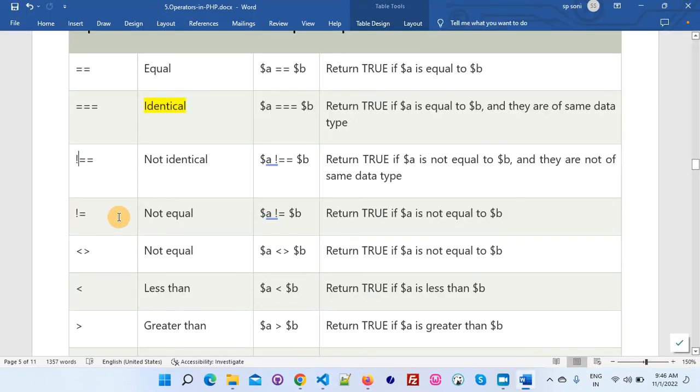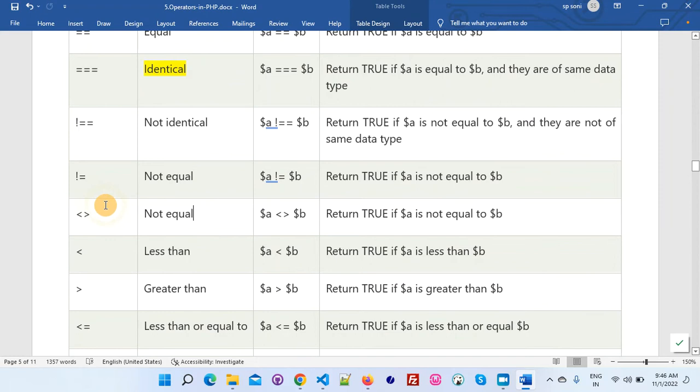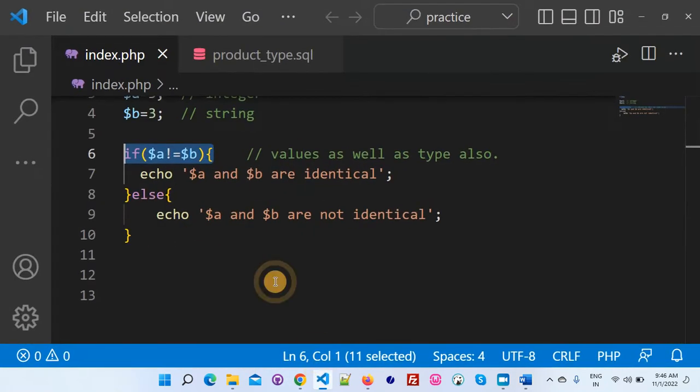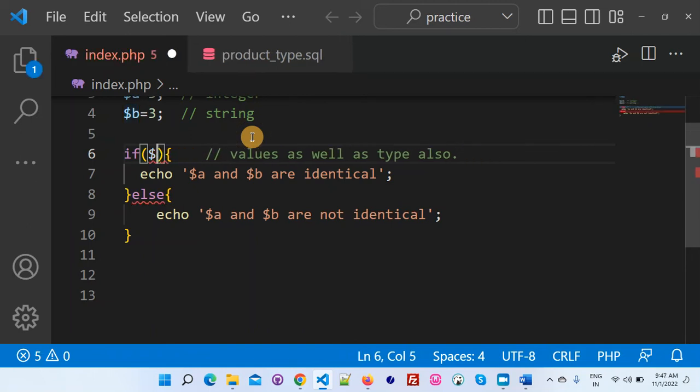In the same way, you can see here not equals to. We have two versions of not equals to. Not equals to means it is either greater than or less than.